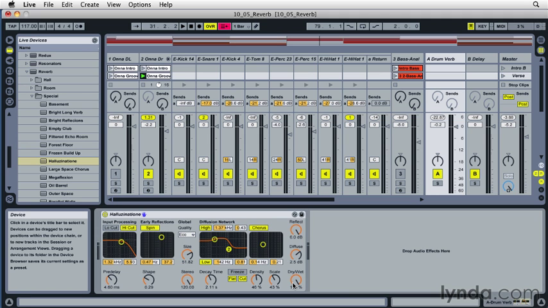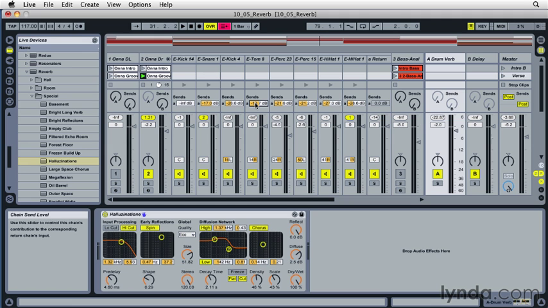Again, remember that when you put a time-based effect like a delay or a reverb on a return track, you want to set that dry-wet to 100%, because the dry sound is actually coming out of the individual tracks, and our reverb sound is coming out here. So you're going to control your reverb return with this volume slider and your individual dry amounts with these sliders. And if you need to add a little bit more reverb to an individual track, then you go to Send and increase or decrease that as necessary.